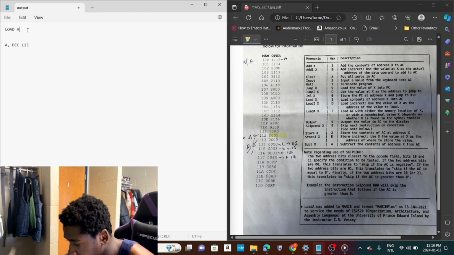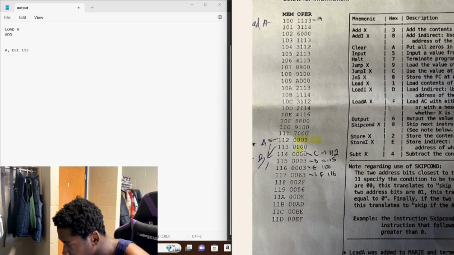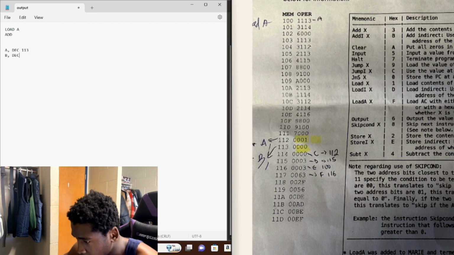So that's add A. Then 3114, 3 means add. So we're saying add 114. We have to get 114, so I'm going to assign this to 114. So I'm going to say B dec 114, and I'm going to write add B right there.